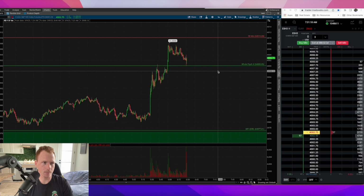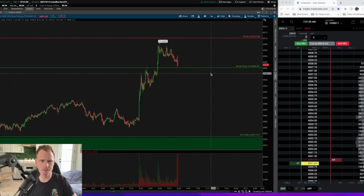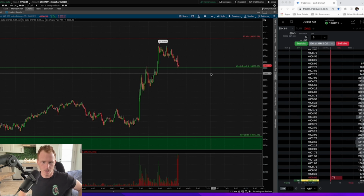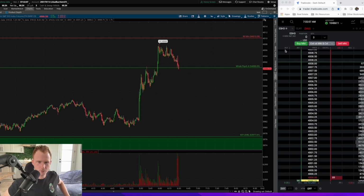So, okay, first minute candle close. It looks like it was kind of just a balanced candle. Doesn't really tell us much, honestly. Now we're waiting for the second 1 minute candle to close. Let's see what happens here. We got 30 seconds left on this candle. So let me make this a little bigger. Okay, as we can see, we're closing down, which tells me we're probably gonna break the low of day right here. So we're really close. Yep, we just broke the low of day.